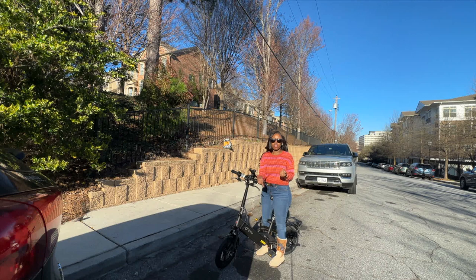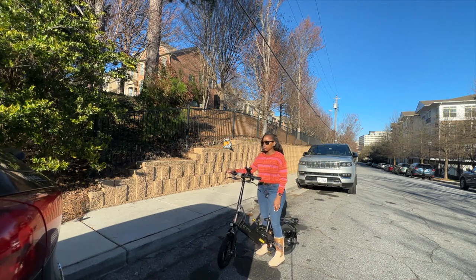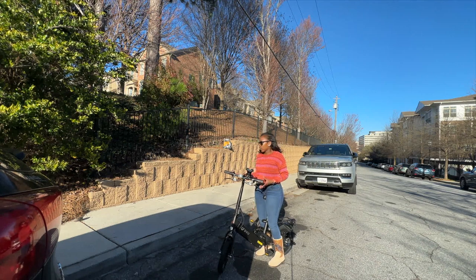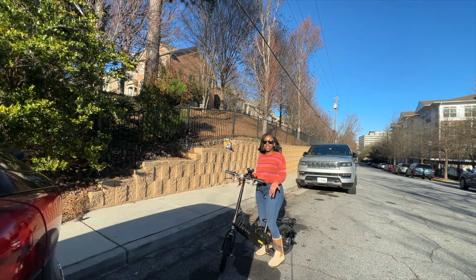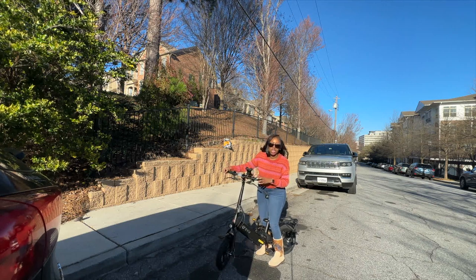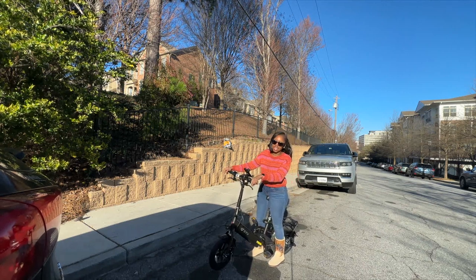The e-bikes they have, I'm gonna put it on their website. This one is more of like the city. It definitely does a good job going over bumps and going over cracks and everything, because it's literally a very light little jolt, but it's nothing too strong to knock you off the bike, especially for someone my size.